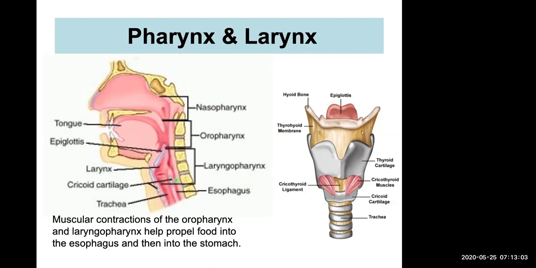What ensures that this happens is the epiglottis, which is this structure here. It will come down and cover off the glottis to prevent food from going into our trachea, so it pushes that food into the esophagus instead. This is a back view showing the epiglottis, or the epiglottic cartilage. That's its primary function, which is to guard the airways to ensure that things don't go down the wrong pipe, as it were.